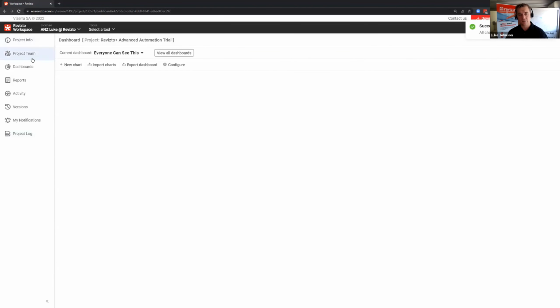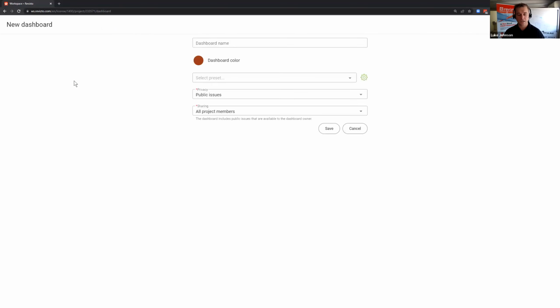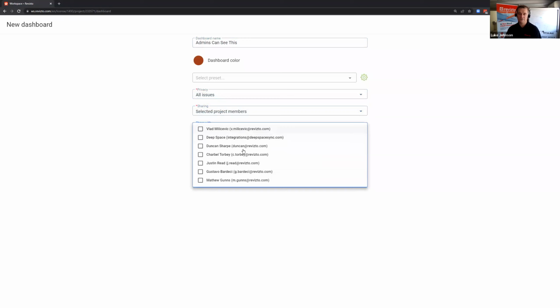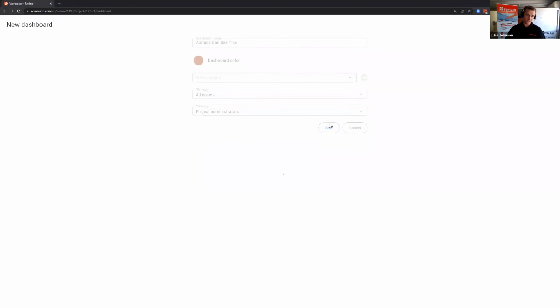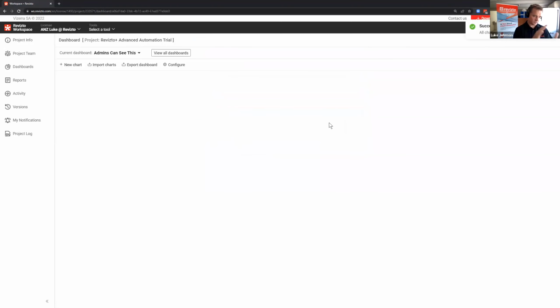Now, if I go back to my dashboards and make a new dashboard for admins, we could go all issues and only project administrators, or we can select people to see this admin level dashboard. So that's the two modes there, public and private, or just the public issues.